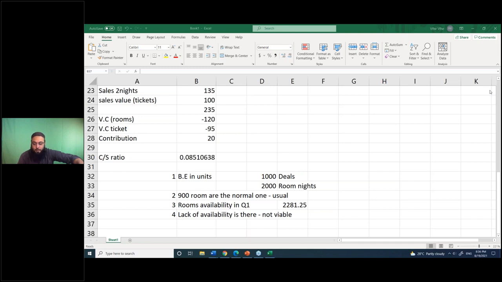We are supposed to take 70% capacity, right, in the exam. Now 70% was for the first part, that was okay. Here, if we operate at our full capacity as well, we are assuming if we work out at our full capacity, then too we cannot accept this theater package here, just because we don't have the availability in quarter one.